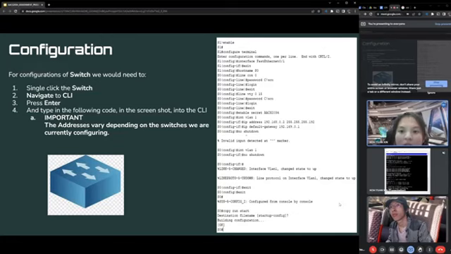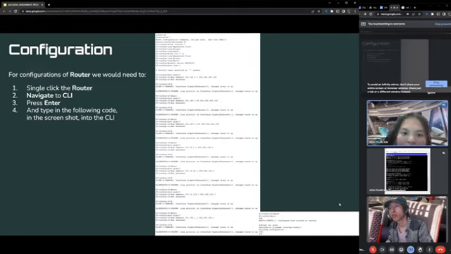Password is used to set the password for any administrative entry. Enable secret is setting the secret password. After that, enter interface VLAN 1 and modify the IPv4 address and subnet mask. Then modify the default gateway as well.